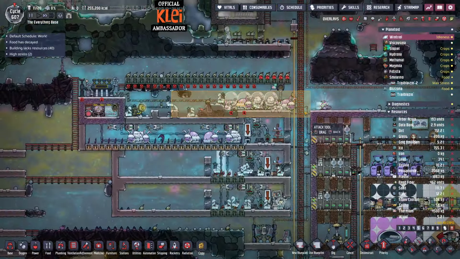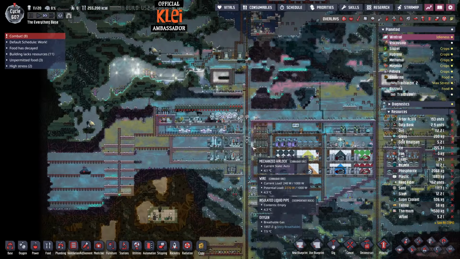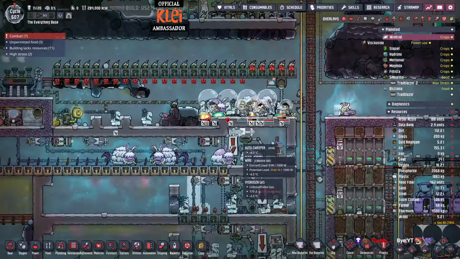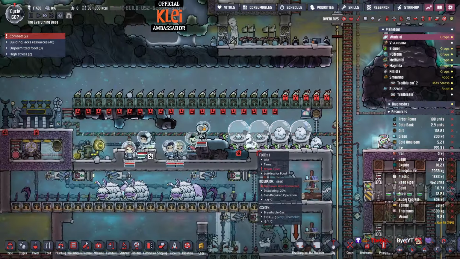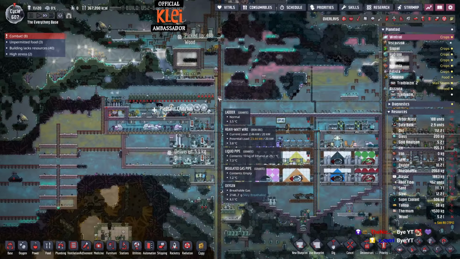Get rid of these ones. Yeah, we do need... Oh, the calories are bad. The calories are real bad on here. Although a lot of this is just tied up in meat that we need to process. But, yeah. Anyway, we need to watch out for that.